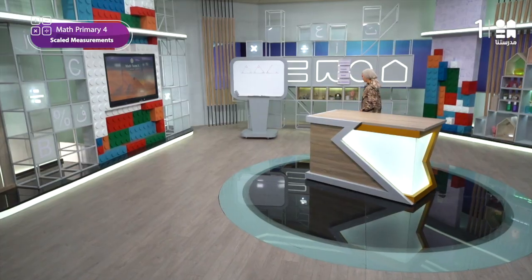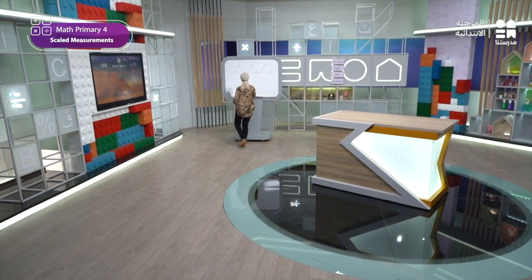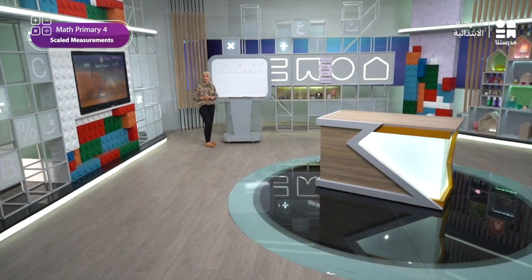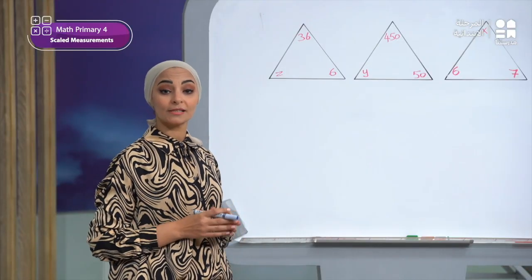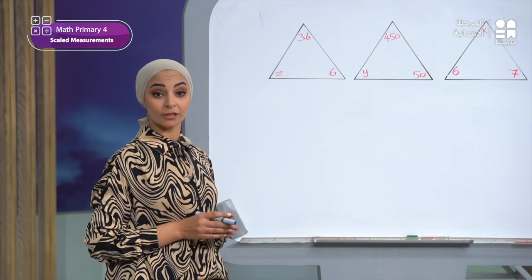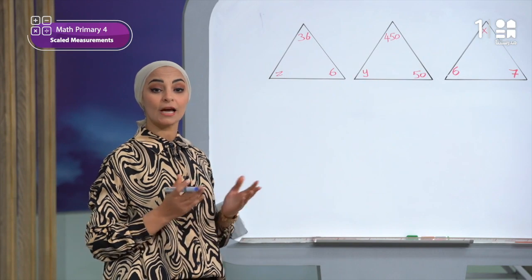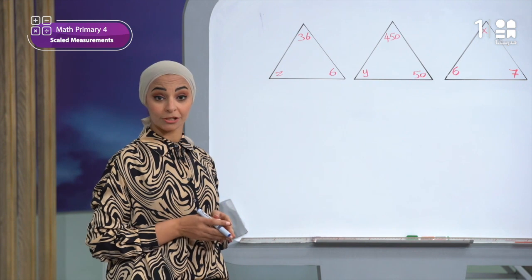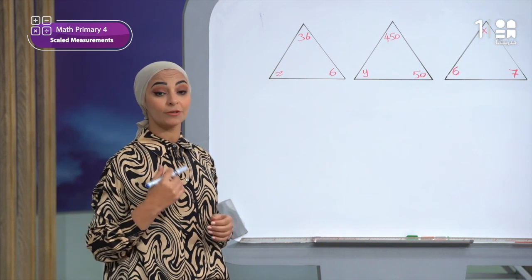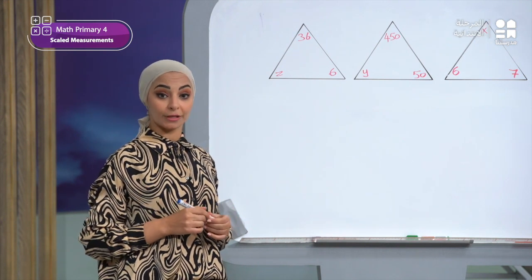Before we move to the graphs, let's review together one of the tools we used before, which is the fact triangles we have here on the board. Let's see it all together. Here I have the 3 triangles, as you see. In these triangles, we used to carry out addition and subtraction for the numbers in each corner. Let's see what we will do. In the triangles we have today, we will use the numbers in each corner of the triangle to do multiplication and division operations, which we had studied before in primary 3.